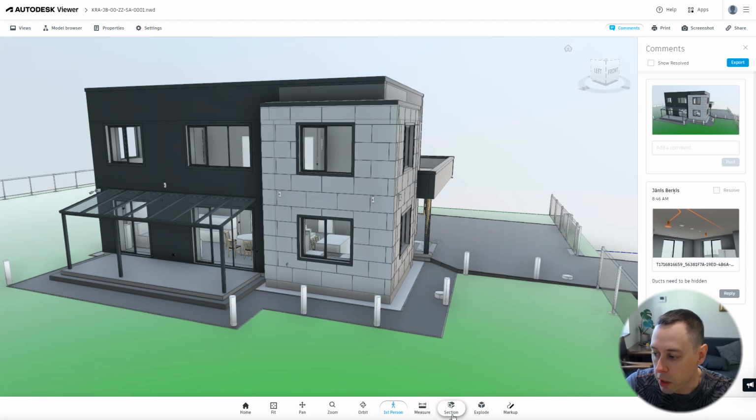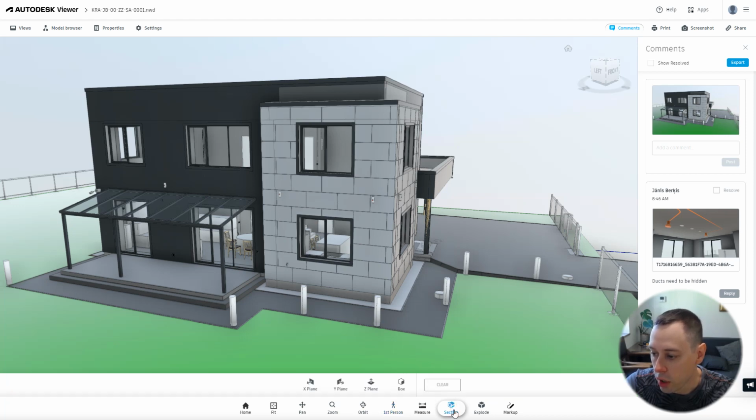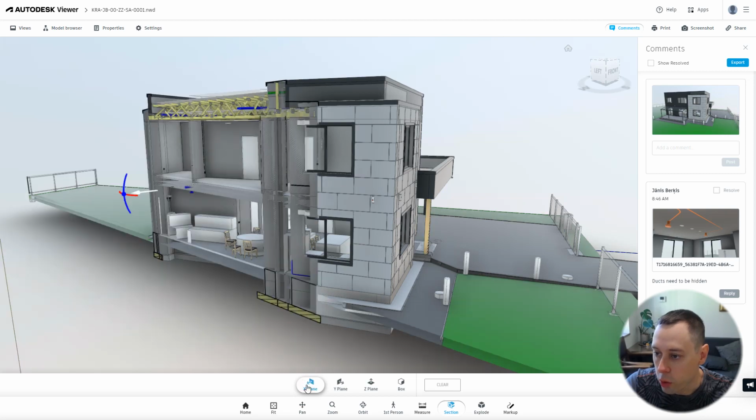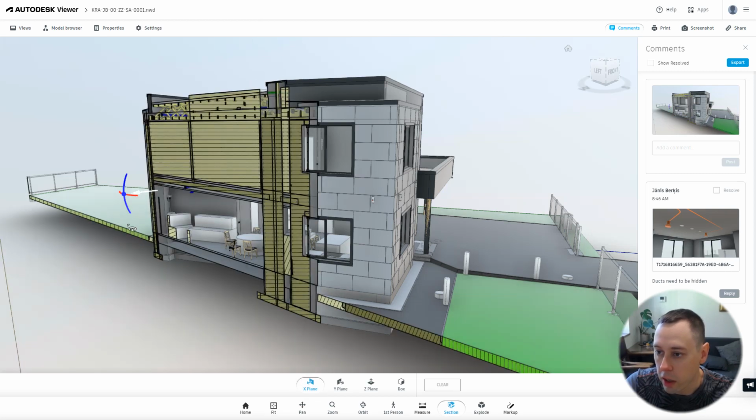Here on the bottom bar you have this tool called section, and you have the different planes you can choose from or use the box mode. So usually in this process I would create sections from all the planes one by one and just slowly go through and see if there are any issues.